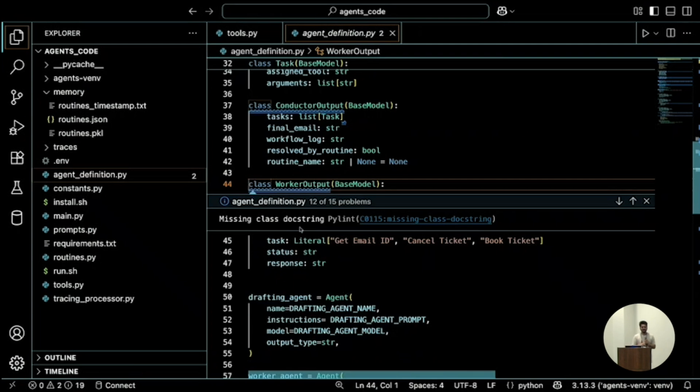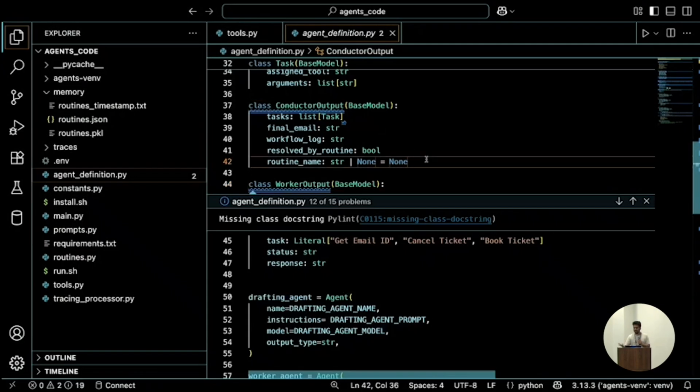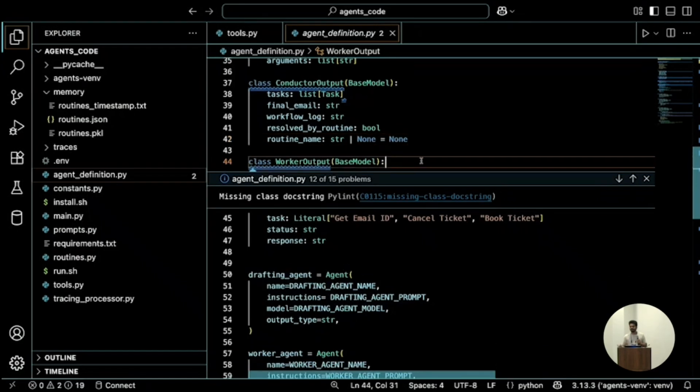If there is no routine name, I know that conductor cheated. It did not do what I said, and I will just ignore the response and ask it to retry. So it's a very good way to create retry logic, to ask conductor to tell what routines did you follow. I am being a very strict manager, but that is what you need to do with LLMs.